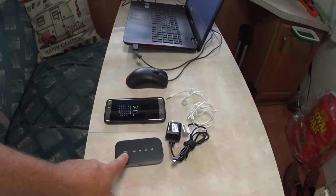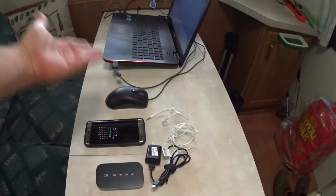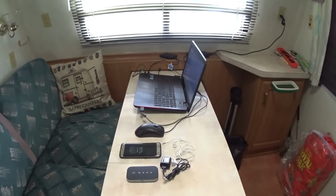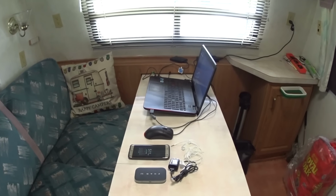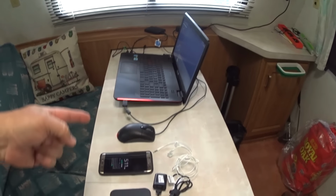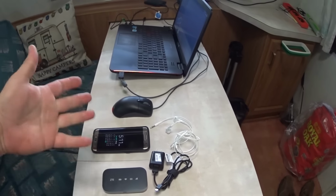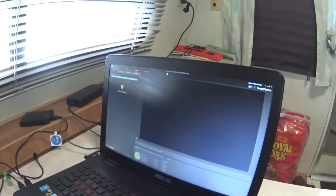This probably has about 9 to 10 gigabytes of data that I can use. And of course this one, whatever I've used just in the last 2 days. And then Heidi and I are going to use them just like normal. We're not going to hold back. We're going to use them like we want to, to see how much data we use. Now, with that said, I'm going to tether either this to the computer or this to the computer, one or the other, and I'm going to upload this video that is now finished. Yeehaw! Then of course this video, with whatever else is going to follow, will also be posted.